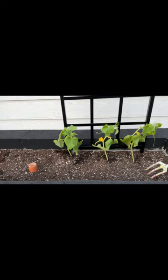Alright guys, so the trellises are in. They are supported with rebar, and all that's left to do now is to plant. So exciting. I meant to have it done this morning, but it rained off and on all day, and the sun finally came out. It was so dark, it looked like night. All day, just dark, so I couldn't get out to plant. So my seedlings are ready and let's get to it.